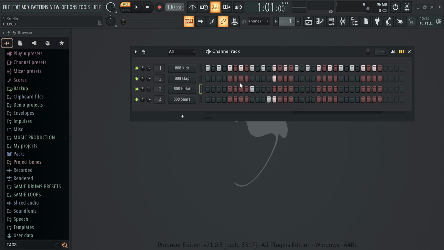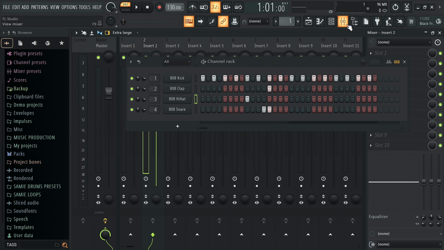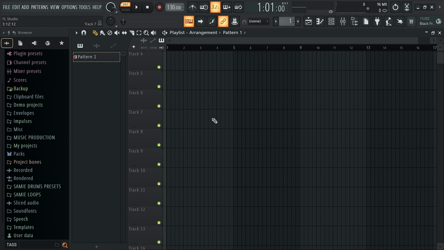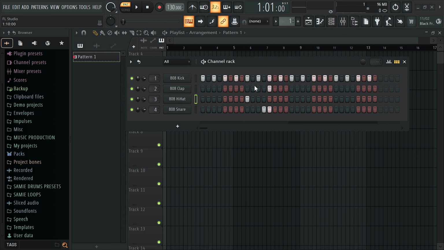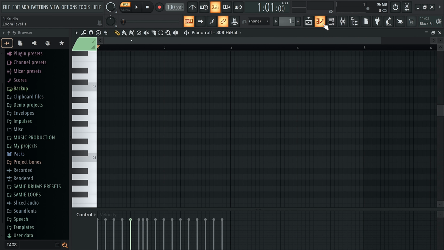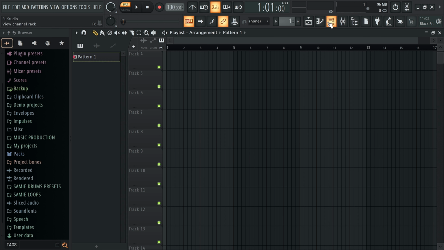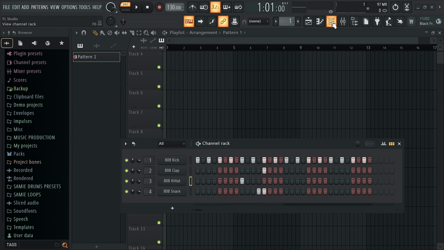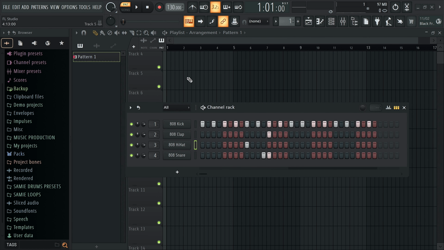Now all I have done in this place, for me to listen to it in the playlist, of course, remember, this is your work page. This is where you're going to arrange your beats. After constructing and creating your beat, you want to arrange it here, okay. Now by default, what we have here is pattern 1.